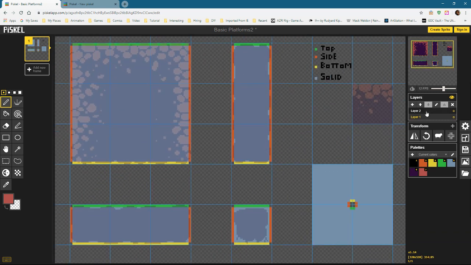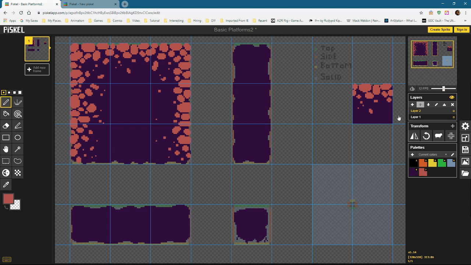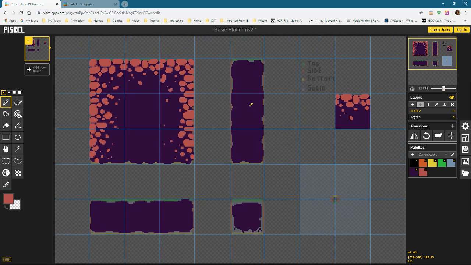I've got that on layer one, which I'll probably turn off before I export it. On layer two, I've got just a few solid colors that I filled in, as well as all of this patterning that I did previously to make rocks or cobblestones or something like that, just to fill in the details.